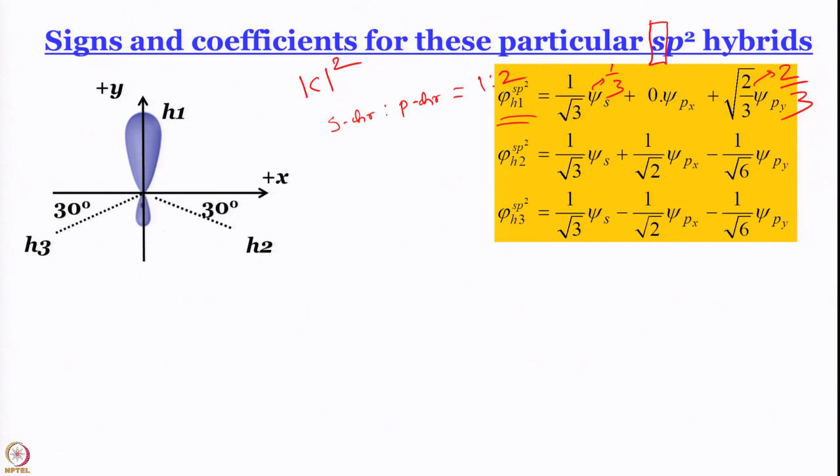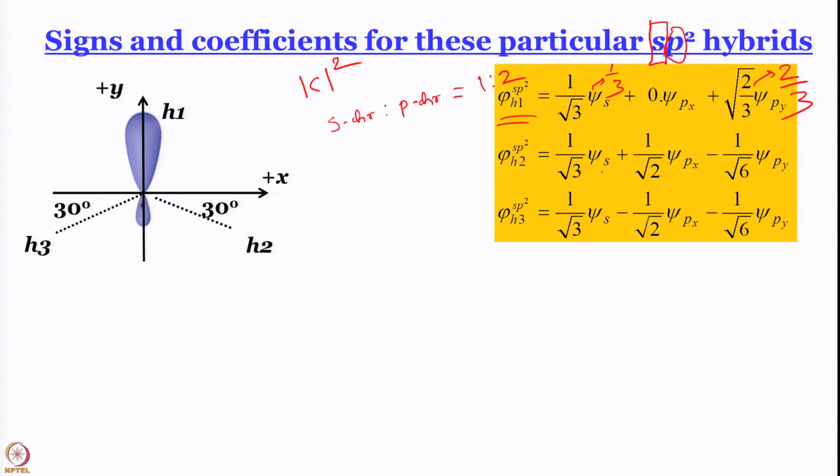sp2 means contribution of s in that orbital is 1/3, total contribution of p is 2/3. I should not have said that now, because that is a little bit of a spoiler for what I am going to say after this, but it is okay. So, contribution from p orbital has to be twice the contribution of s orbital. That is the meaning of sp2. It does not mean that exactly one s orbital has to mix with exactly two p orbitals. We are dealing with wave functions here. So, scaling, remember scaling, the scaling and all can be done.